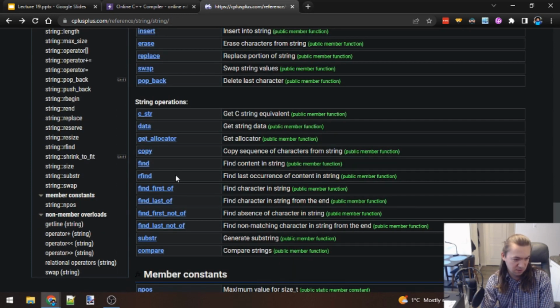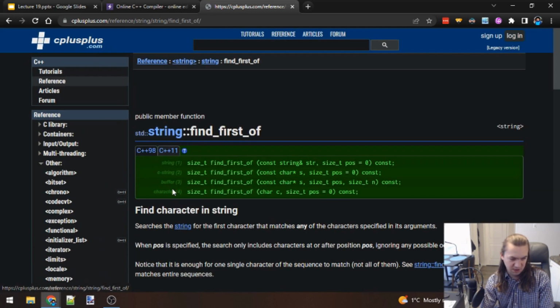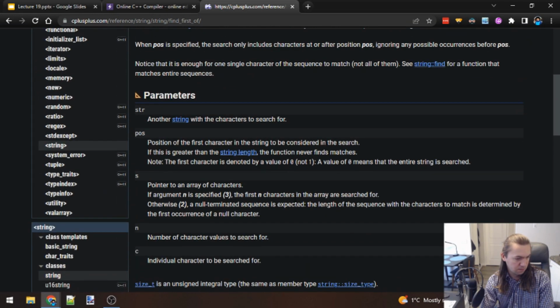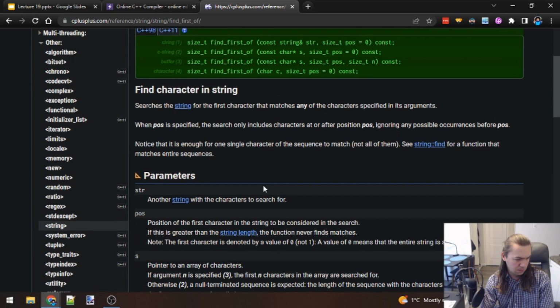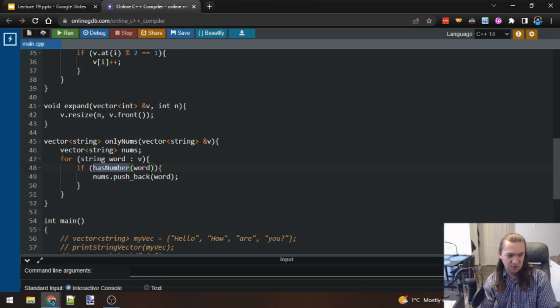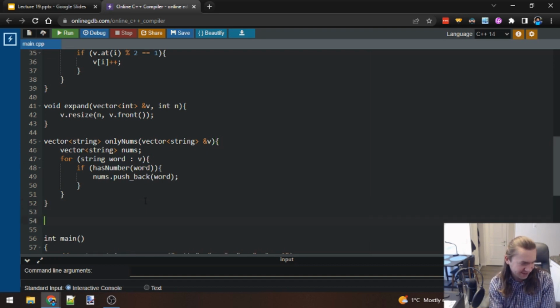Well, that's not really what I want. Find character and string. I definitely want that. Just trying to see if I can find exactly the string function I want. I mean, I could do it manually, which I guess is fine. Sure, you know what? When in doubt, if you don't want to have to worry about figuring out documentation, you can always just write the function yourself, you know? We'll do it live. Okay.